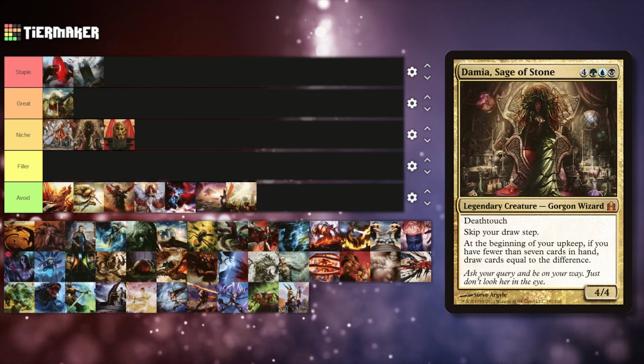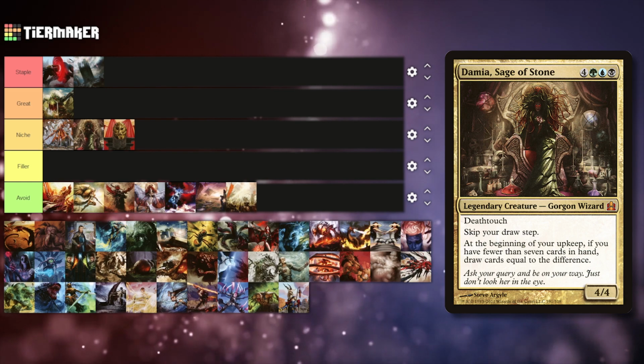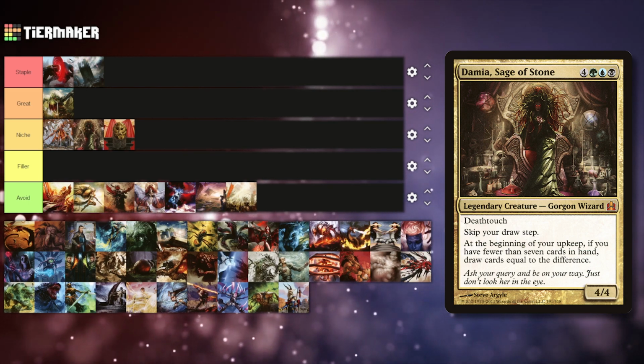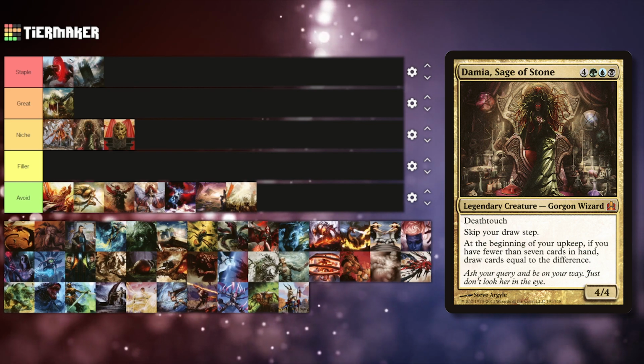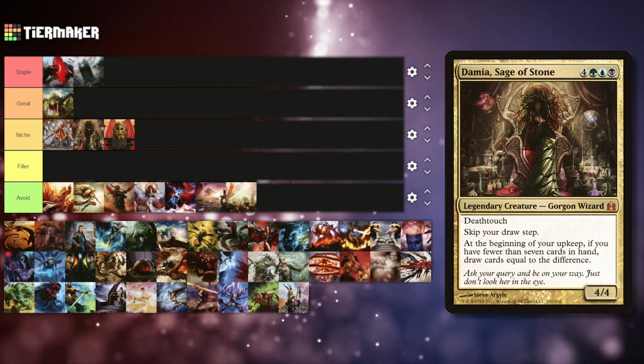It's cool because it's an upkeep trigger. So if you have ways of getting additional upkeep steps, you could do stuff in response to this, because you would get priority at that point, and then draw 7. And then if you have another upkeep step, you can do some more stuff. So there might be some weird upkeep instant speed shenanigans you can do. But otherwise, I think this is good as a commander, not so much in the 99.